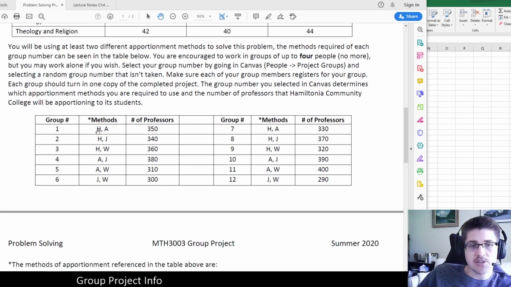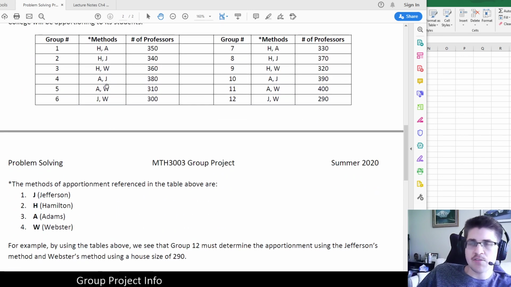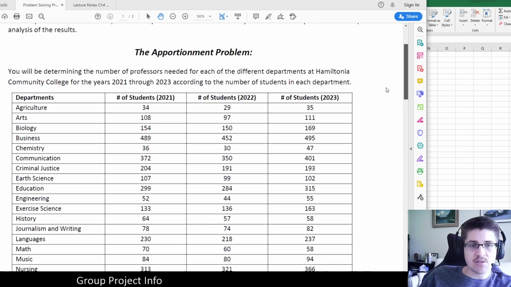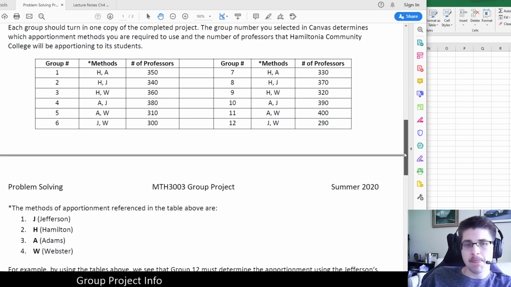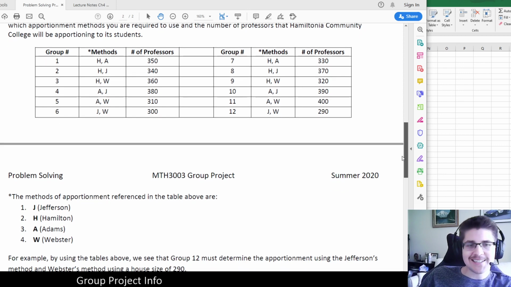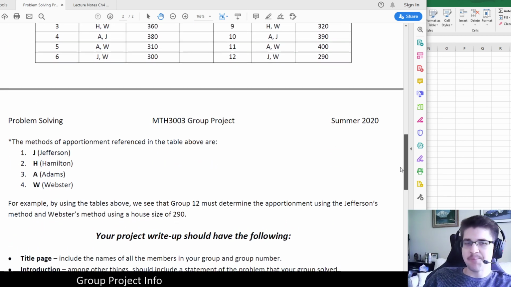And also, in addition to using different numbers, you'll be using different methods, where each of those just stands for our 4 primary methods of apportionment: H for Hamilton's, A for Adams, J for Jefferson, and W for Webster's method. And I'm not mandating you do Huntington Hill, but you don't necessarily have to limit yourself to just those methods. You can technically do them all if you really want to be thorough. But basically there's a mandated minimum amount of work for this.